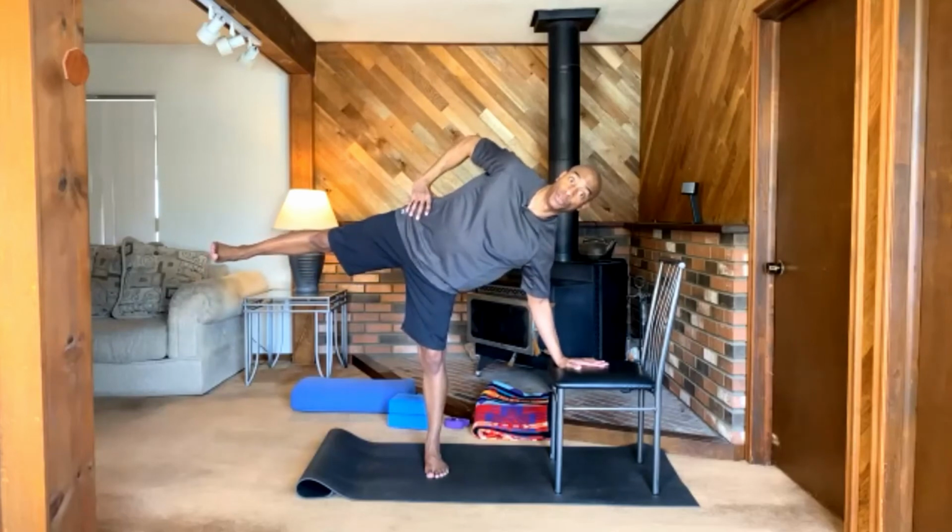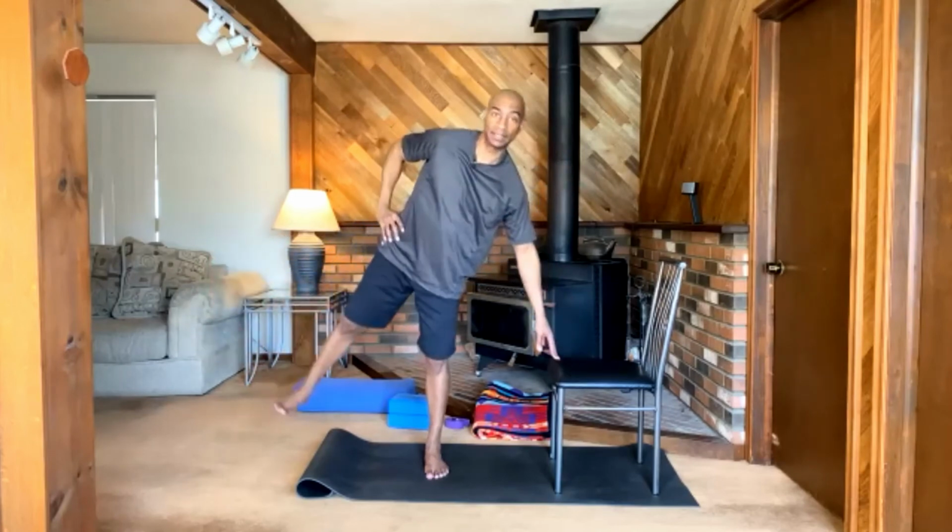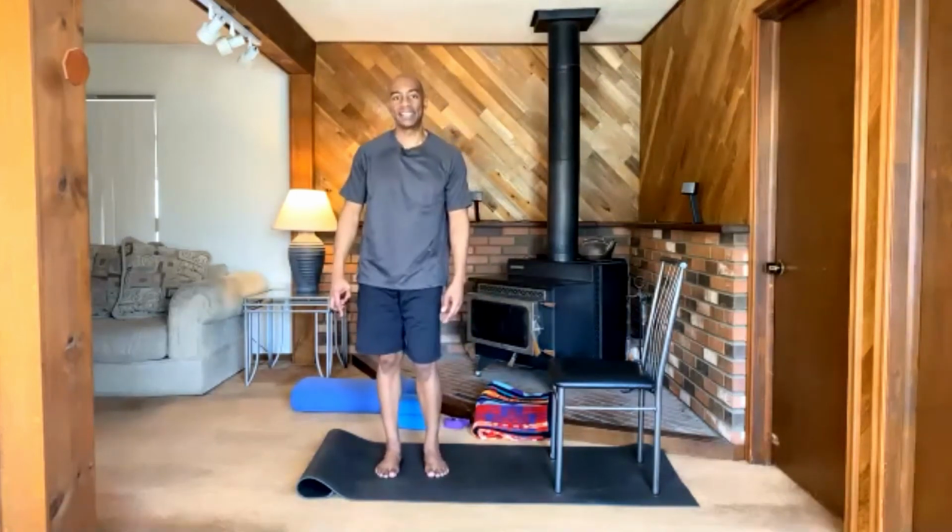Just notice if you feel like you're turning to the ground. These are hip openers, okay, as well as leg extensions and balancing. All right, we're gonna come back up to standing, back to mountain pose. Find balance on your own two feet. Shake out those shoulders, bend your knees, even wiggle your hips. And that's it. That's what we're doing today. So just some balancing work.